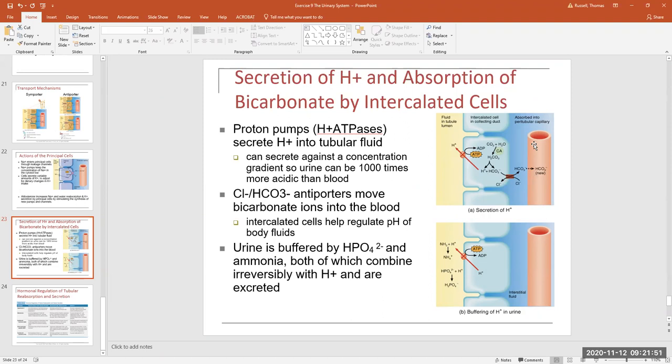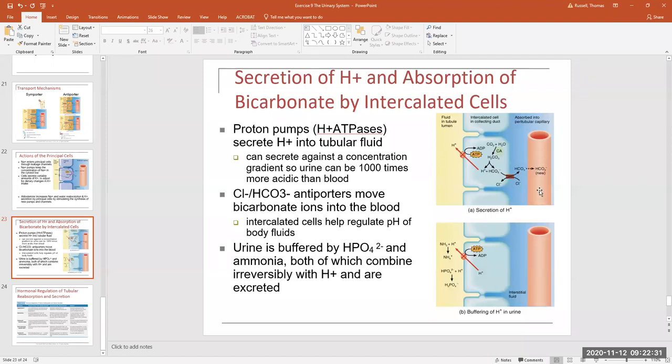So in extreme alkalosis, which is a very, very high pH, above 7.45, this cell can do something very amazing. It could actually reverse the movements that you're looking at here. Instead of getting rid of acid to urine, we can cause acid to be reabsorbed into the blood. And instead of reabsorbing bicarbonate, we can actually remove bicarbonate from the blood and excrete it out in urine. So you know what the pH of the urine would be? If you're reabsorbing more buffer out here, the pH of the urine would be higher.